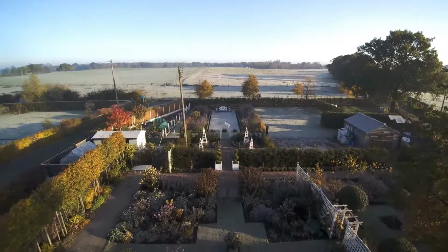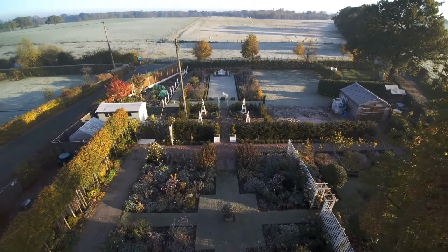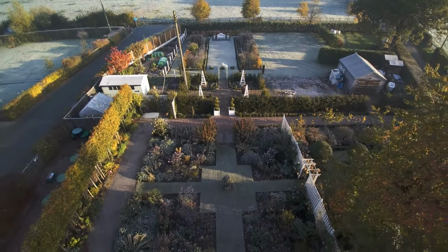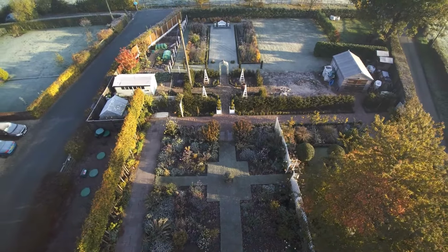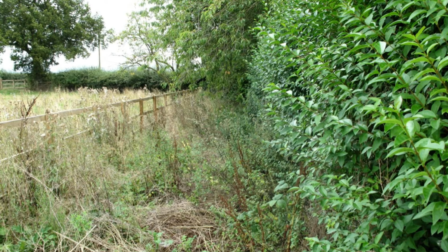My name is Jenny and I live here with my husband Alistair, my daughter Olivia, my son Joshua and of course Murphy the dog. We've lived here for 10 years and during that time we have created the garden that you see here today. We have about an acre of land in total, but when we moved in there was no garden to speak of and it mostly consisted of a field full of weeds.